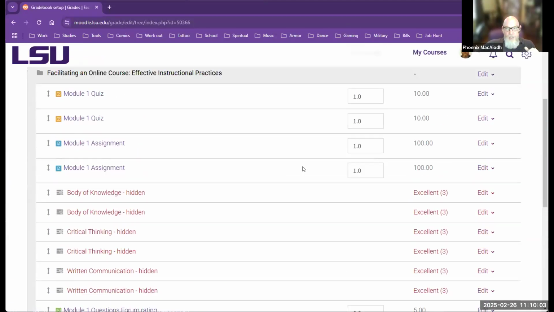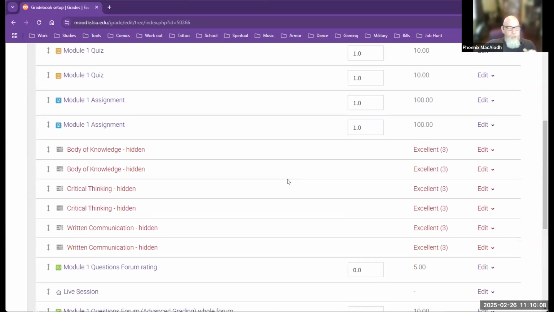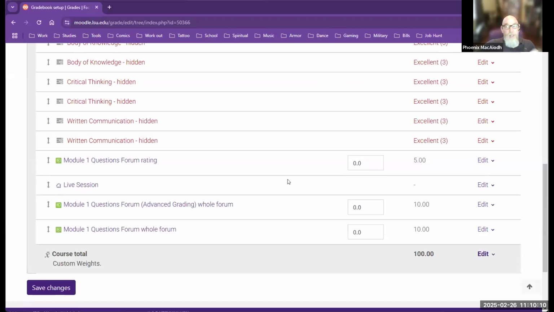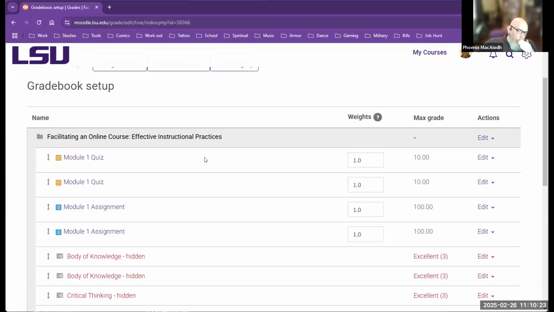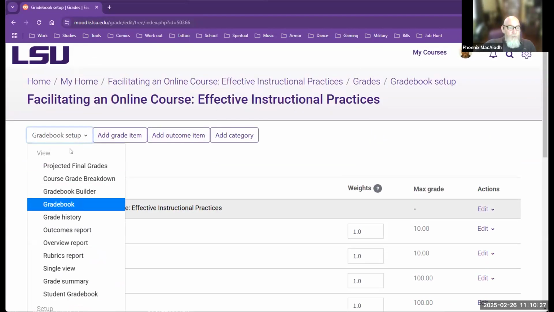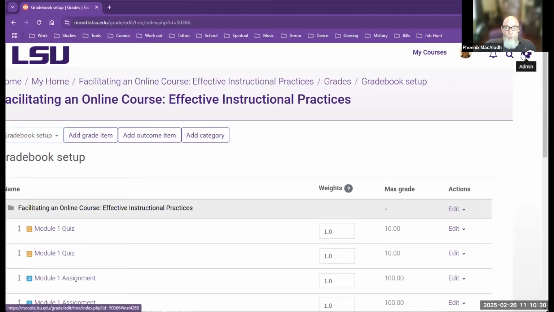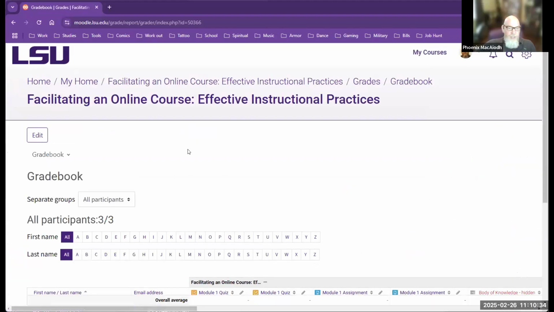Gradebook setup shows you how it's laid out. It lets you affect how the weights are done or change your weighting methods. Again, there's a whole section of training that is done on grade books, as well as a lot of videos explaining. We have three different major aggregation methods. These are all a variety of things. You can also navigate here or here to other aspects. So if you're in gradebook setup, you can go to the gradebook itself through either of those means.